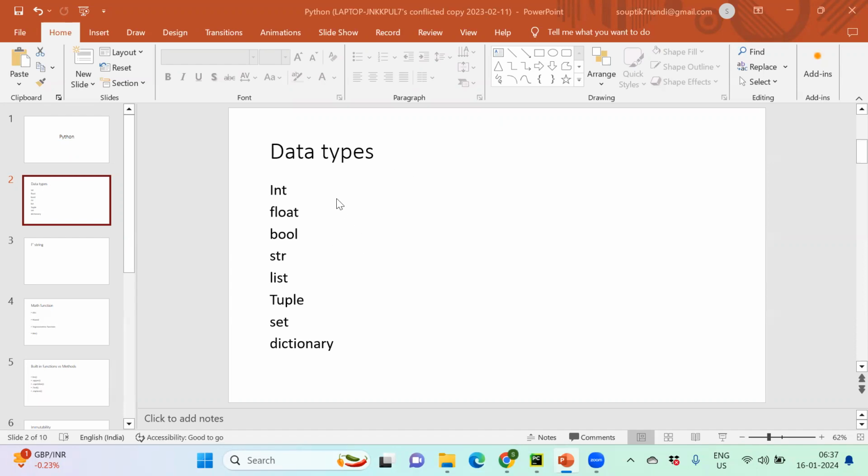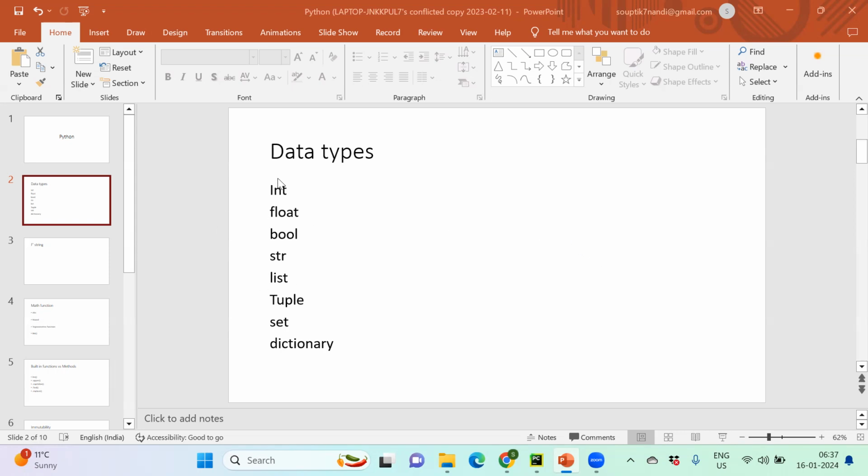I hope you already have some coding expertise, or in your graduation you have done some coding chapters and all. So it's nothing but the same thing, maybe with some syntactical differences. So you can quickly check how we can do things in Python. Python basics will be helpful over here.